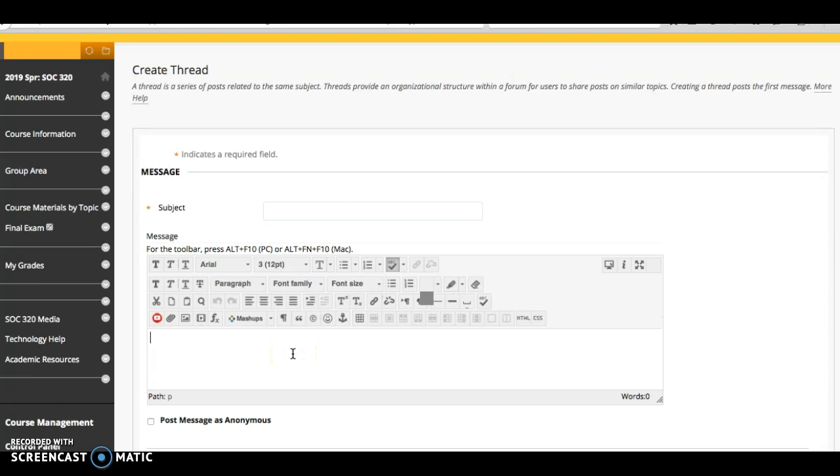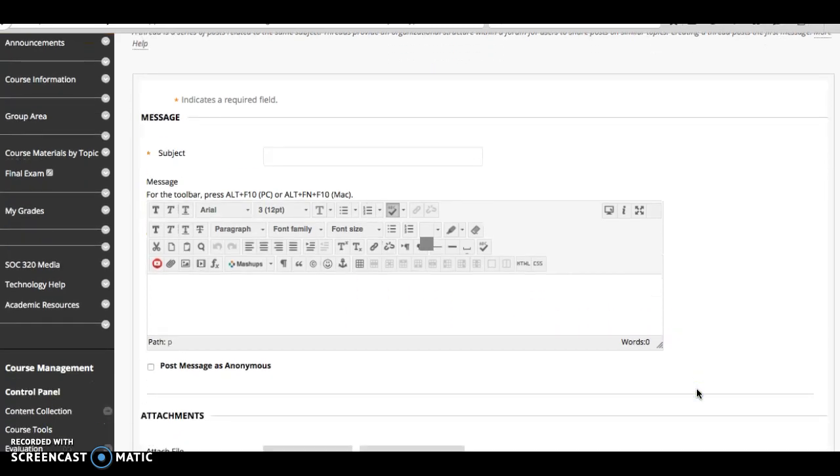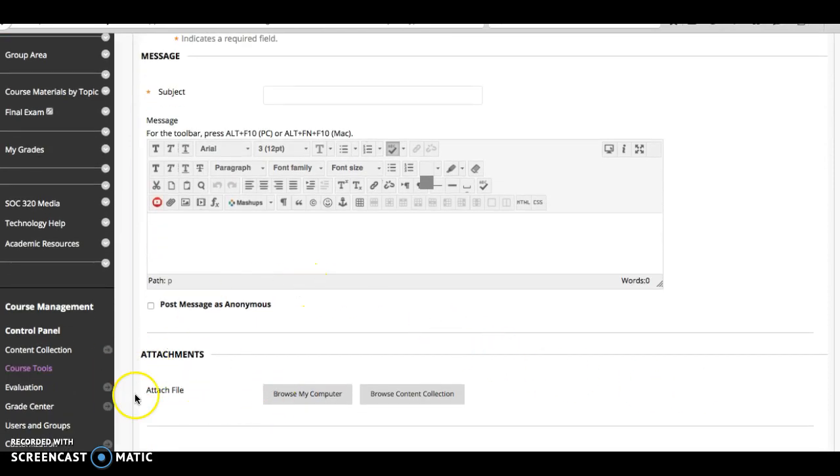And then where it says message, I want you to go ahead and type out your whole discussion post. You may draft it ahead of time in Word so that you can spell check it, and you can save it in Word in case Blackboard or your internet connection goes down or something like that. You have it saved. It's often a good idea to do something like that. If you draft it in Word, copy, paste it into here. There's going to be no attachments because discussions don't really happen well when attachments are involved, because a lot of people aren't going to go click the attachment and open it. So right here it is showing the option to attach a file, but I don't ever want you to do that.